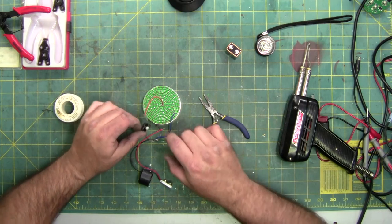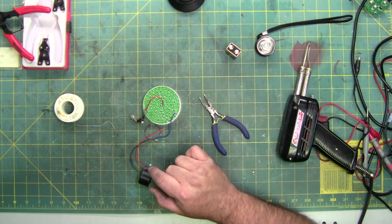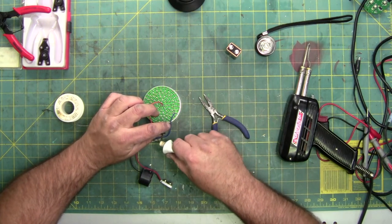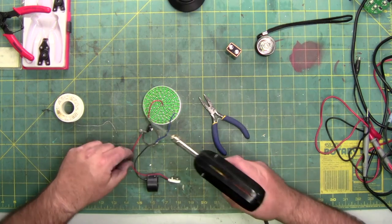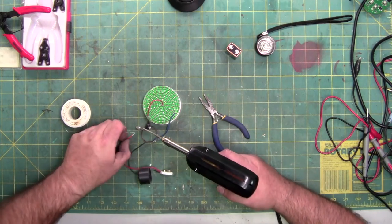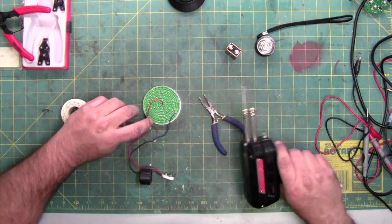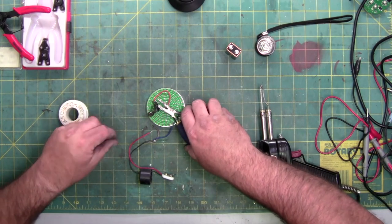I'm probably going to have the same issue with this due to the fact it's a large surface area. And because it hasn't had solder on it before, there's a good chance that it's not going to adhere very well. So I am going to put a dab of flux, corrosive flux, just to help with adhesion. And since I already got the soldering gun out, I'm just going to use this. I just turned off the soldering iron, or the soldering pen. No point in having it on anymore. You can do this with a soldering pen if it gets really hot, and you just have to take time to heat up the surface to the point where it melts your solder.